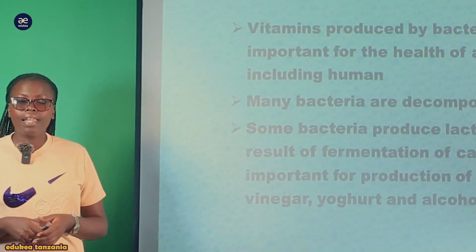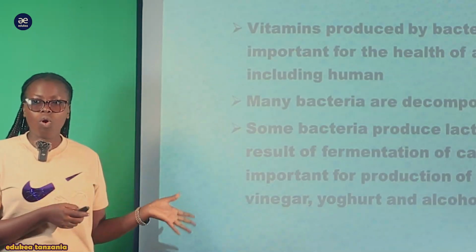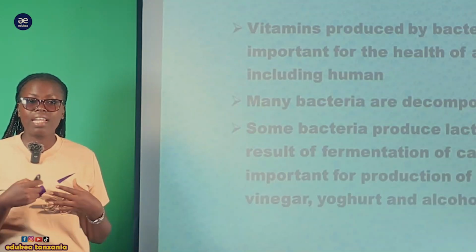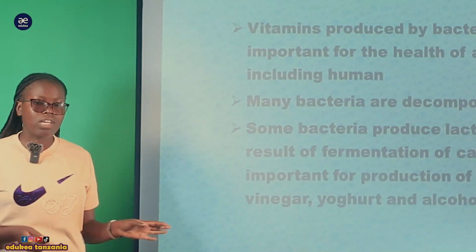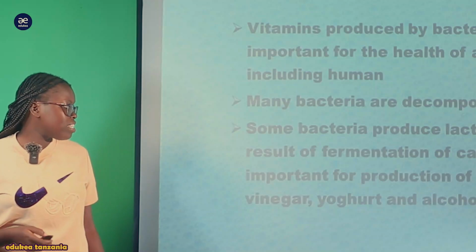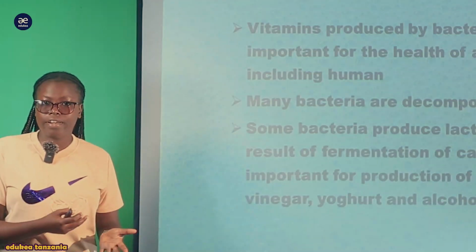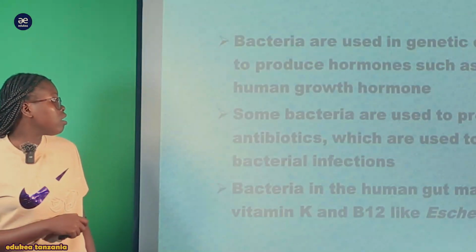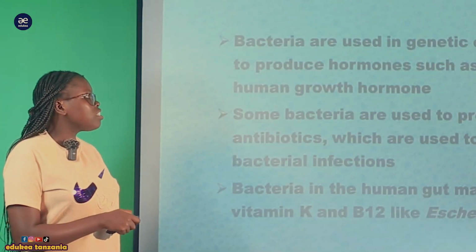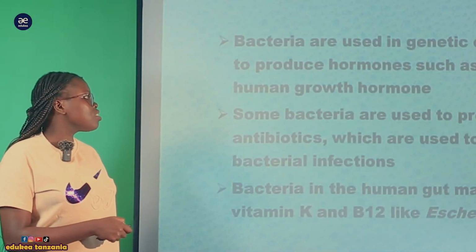Also, bacteria are used in genetic engineering to produce hormones such as insulin and human growth hormone. Vile vile katika genetic engineering, insulin ambayo inatumiwa na watu ambao wanasumbuliwa na kisukari inatengenezwa kutoka kwa bacteria, na vile vile growth hormone ambayo inasaidia katika ukuaji wa different living things is being produced from the bacteria.